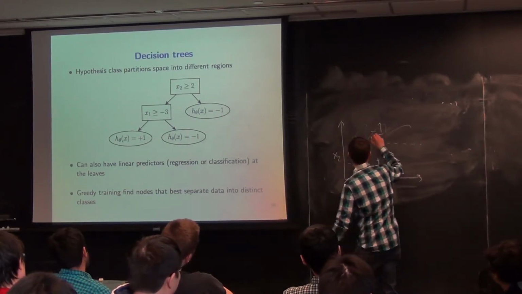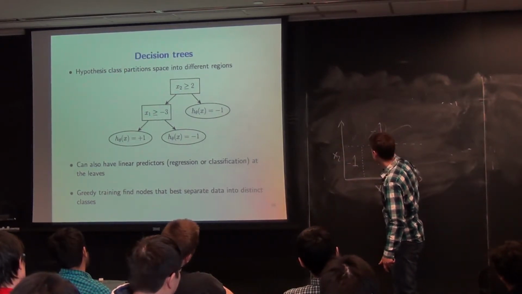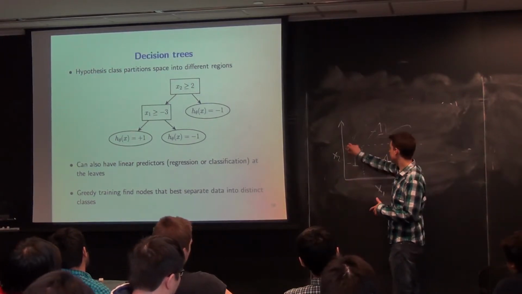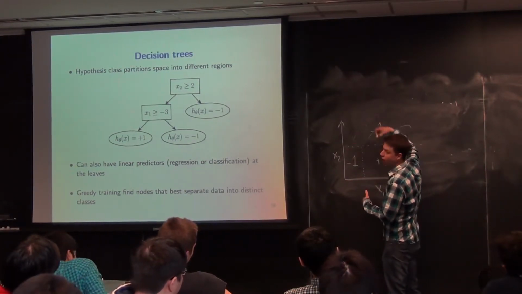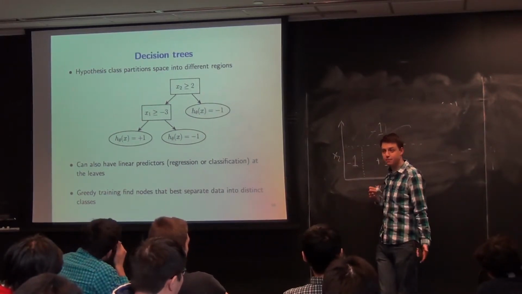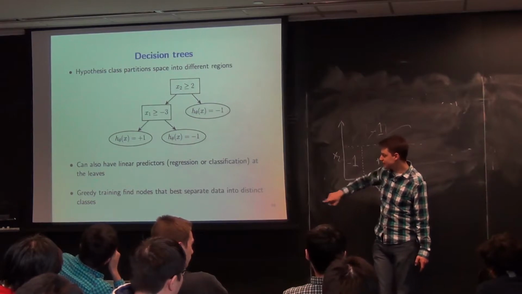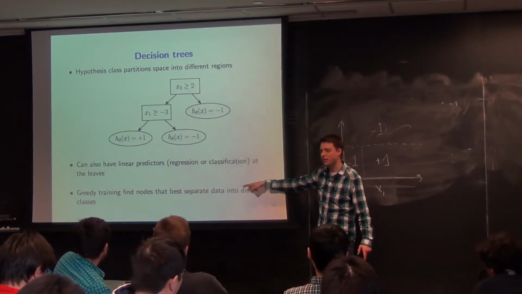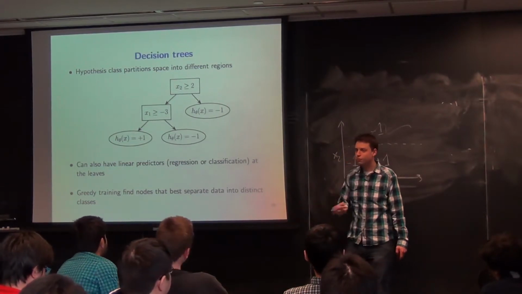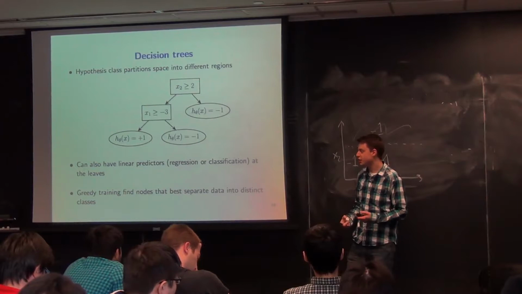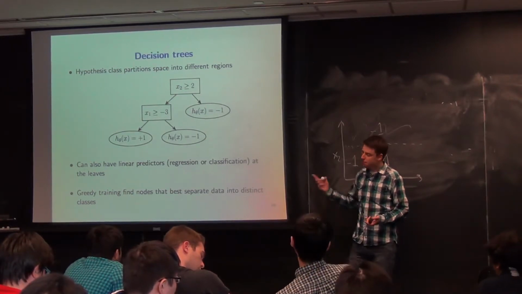So if we have some data set where all these examples here are negative, and these ones here are positive, we might split here first, because that separates out all the negative ones up here. That looks like a good split. Now, when I say to best separate it, that's a tricky criterion. They use somewhat more complex procedures there to make this tractable. But that's the basic idea.